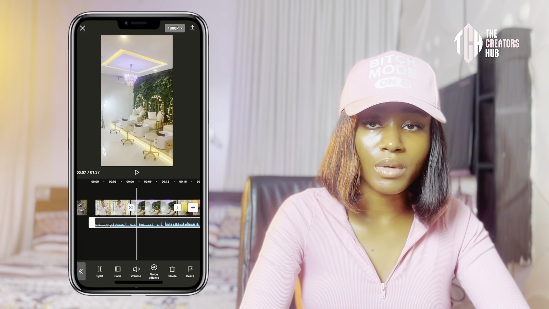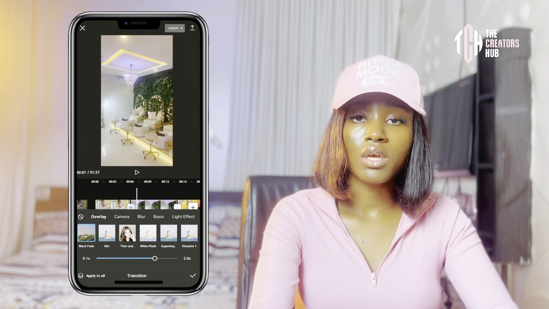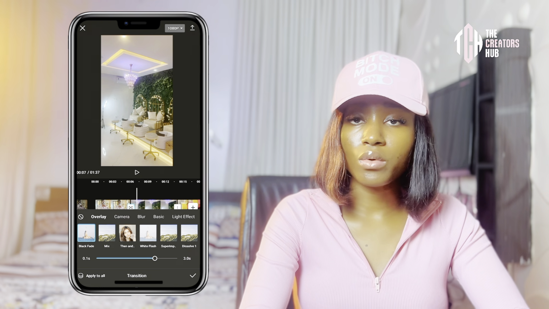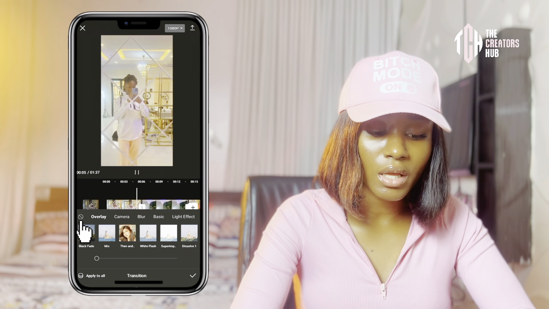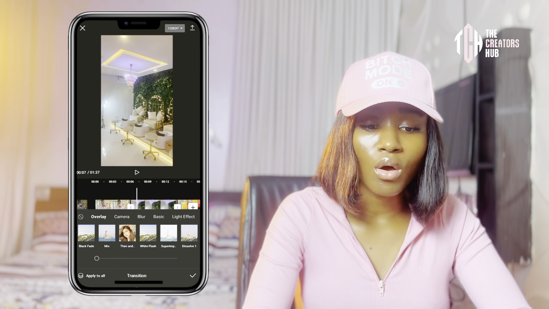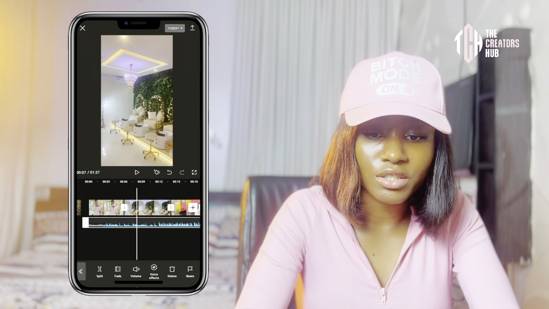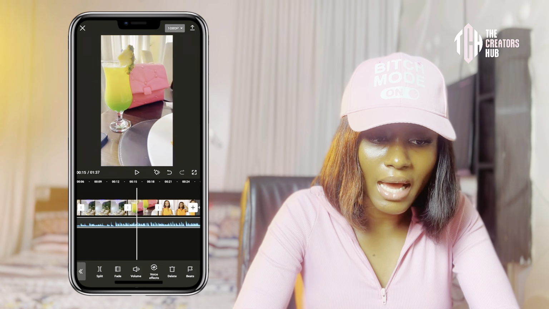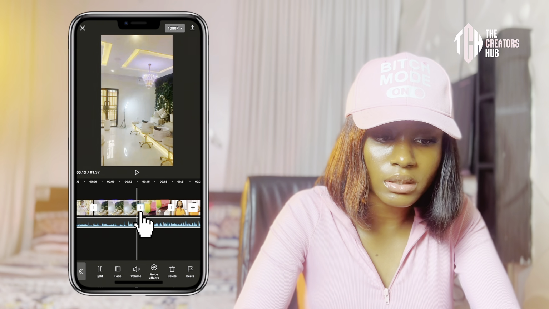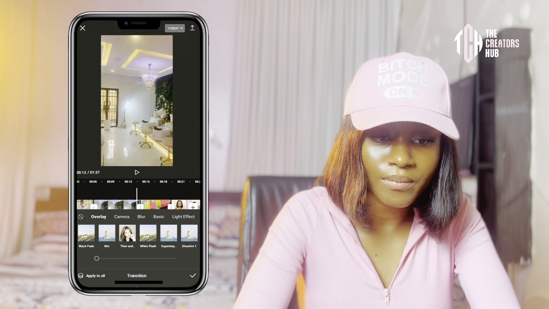Then it's going to automatically add to my video. But if you don't want any transitions on your video, maybe the section you picked was the wrong one, you'll just click on this icon here and it's going to automatically remove every transition that you have chosen on that section. Now I want to add my transition to another section. I'll click the icon, then apply the transition on this section and then select the check mark.